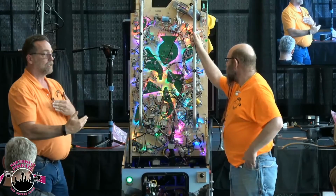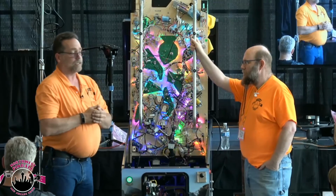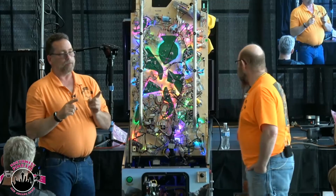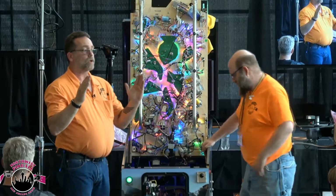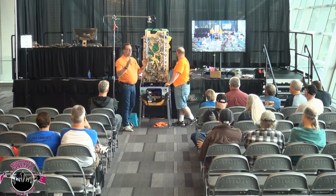And the first thing that we're going to show you is what the diagnostic switch test screen should look like. Unfortunately, it hasn't happened yet, but I'm sure that Butch is back there taking notes. This picture should be part of the manual because this is the correct state of a good working WAS. And if you have that picture of the correct state, anything else can tell you what's wrong with it.